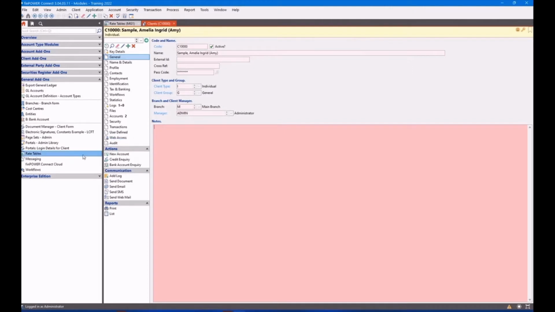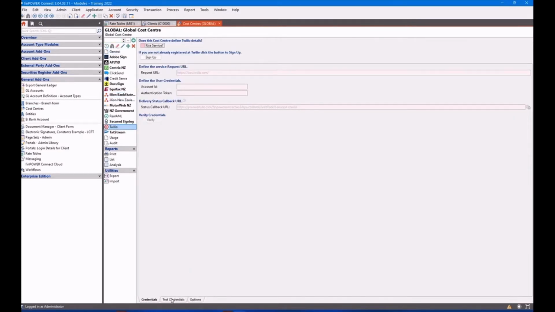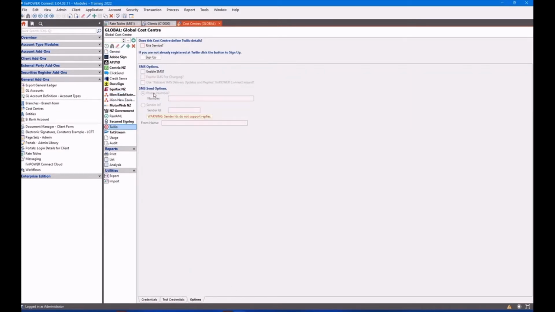Using the new interface, all the credentials have been shifted to the cost centre, along with all the additional options here. The advanced messaging module actually only adds additional messaging services, for example, Twilio, which is available for use in Australia.